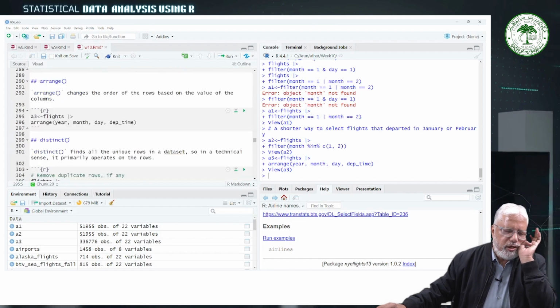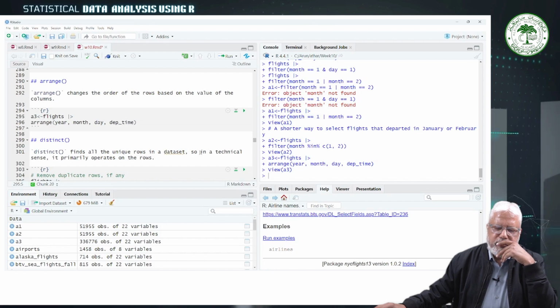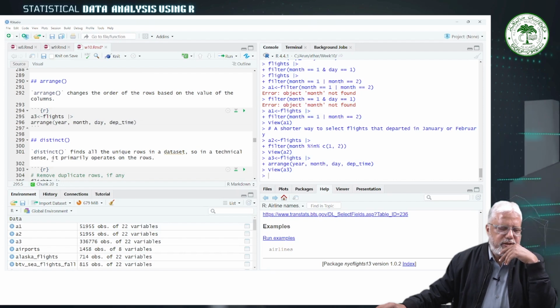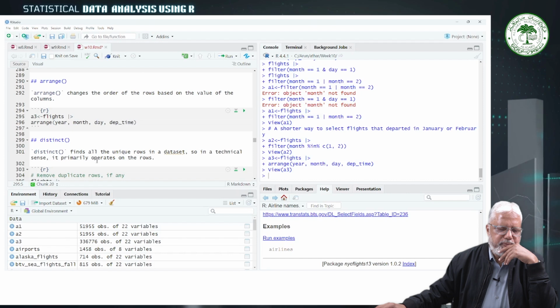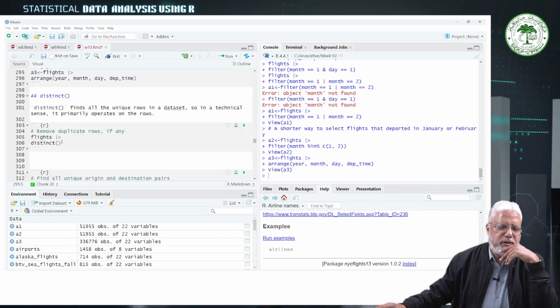Distinct. Distinct finds all the unique rows in a data set. So in a technical sense, it primarily operates on rows. Distinct.